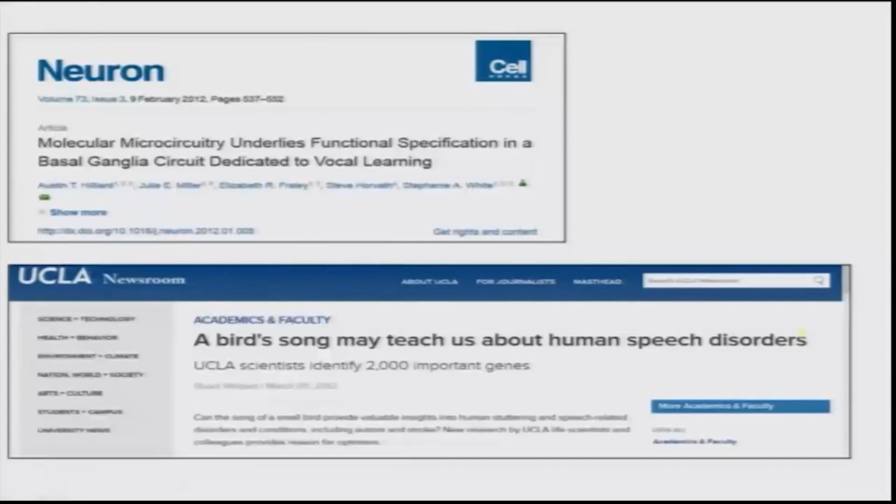This paper came out in Neuron in 2012, where they really looked into a large number of genes and the networks, how different genes function together, and that is what is called molecular microcircuitry. It helps you understand how, at the neuron level, the information is processed and stored, right. So that's a kind of learning ability, and once the young birds learn from their adults, they are able to practice it and pass it on to the next generation and so on. That's the way they communicate with each other.